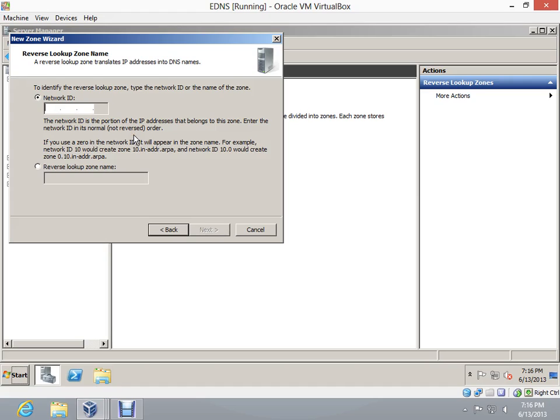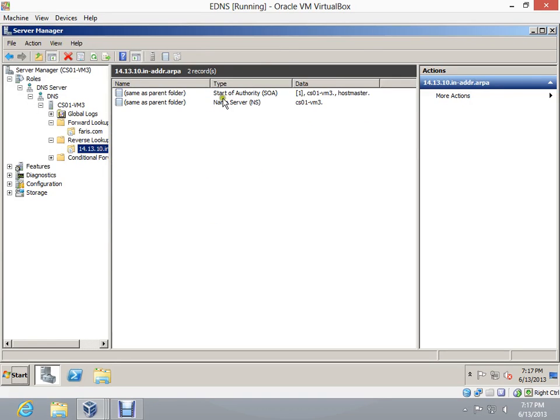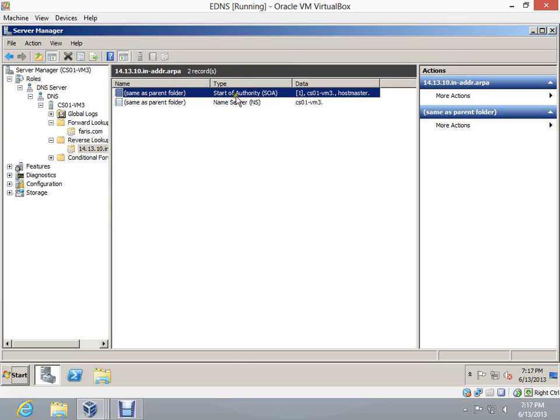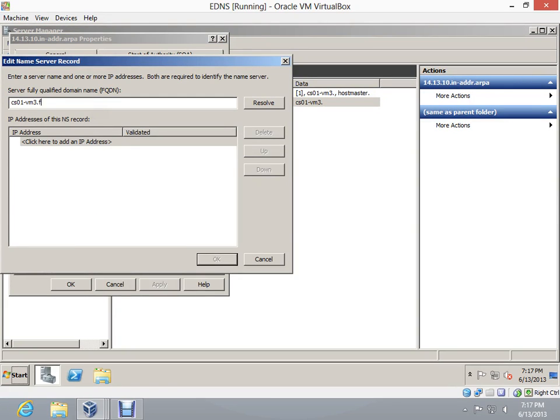So guys, we don't include the subnet that our external DNS servers are on. We're going to put in 10.13.14, because the DNS servers that we're going to use are on the 10.13.12 or .2 subnet, so I don't want to include those. Again, fix the NS record, fix the SOA record. Ferris.com, 10.13.14.1.